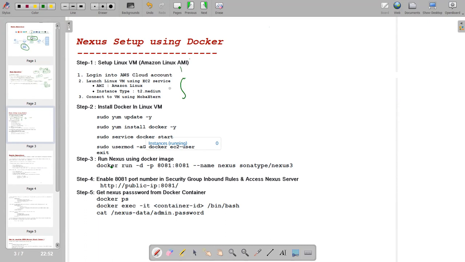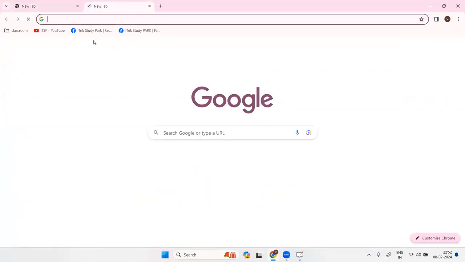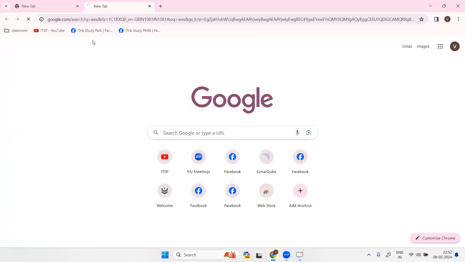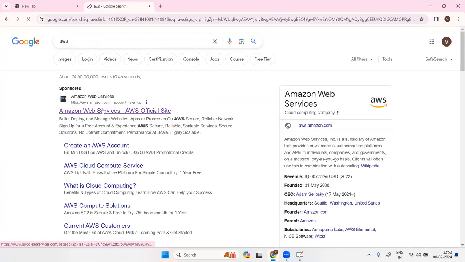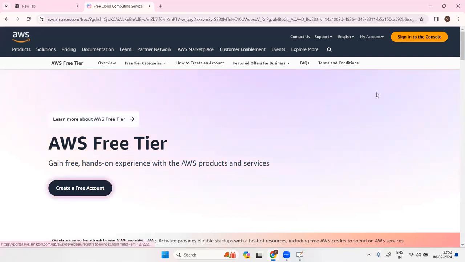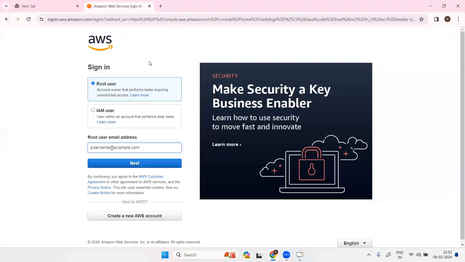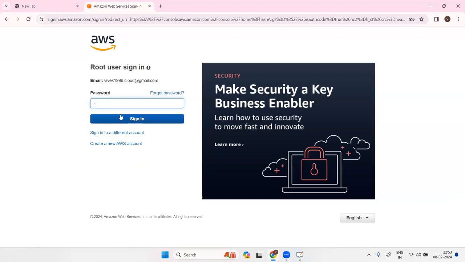we will do these setups in AWS. So let's go inside the AWS account. Log in to the free tier. If you don't have an AWS account, just create a free account. But I have already created and signed in. It's not a free T2 medium, but if you delete it within one hour, then it's free. Charges will not be taken.